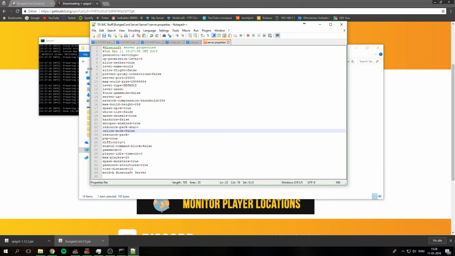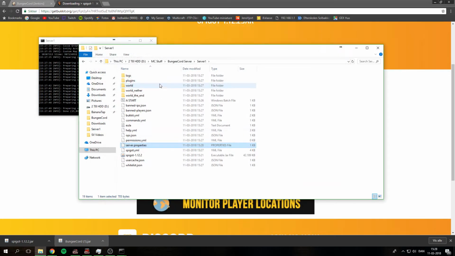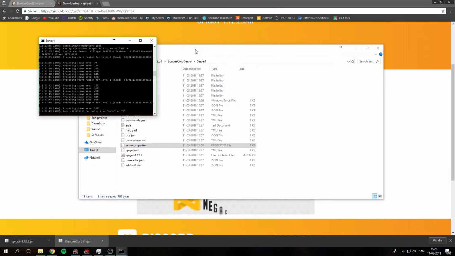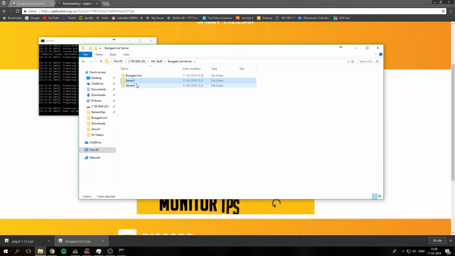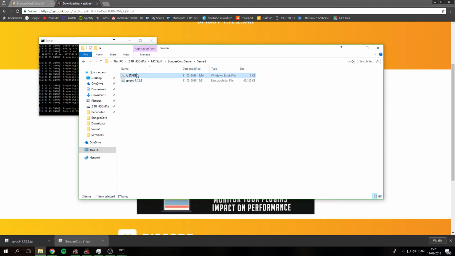It interferes with each other, and we don't want that. So if you're afraid of losing your skins and stuff, don't worry, the bungeecord will handle that, because the server is still technically online because the bungeecord exists. So just save, and then we're going to just keep it open actually, and then we can go back to server 2 and do the same thing.